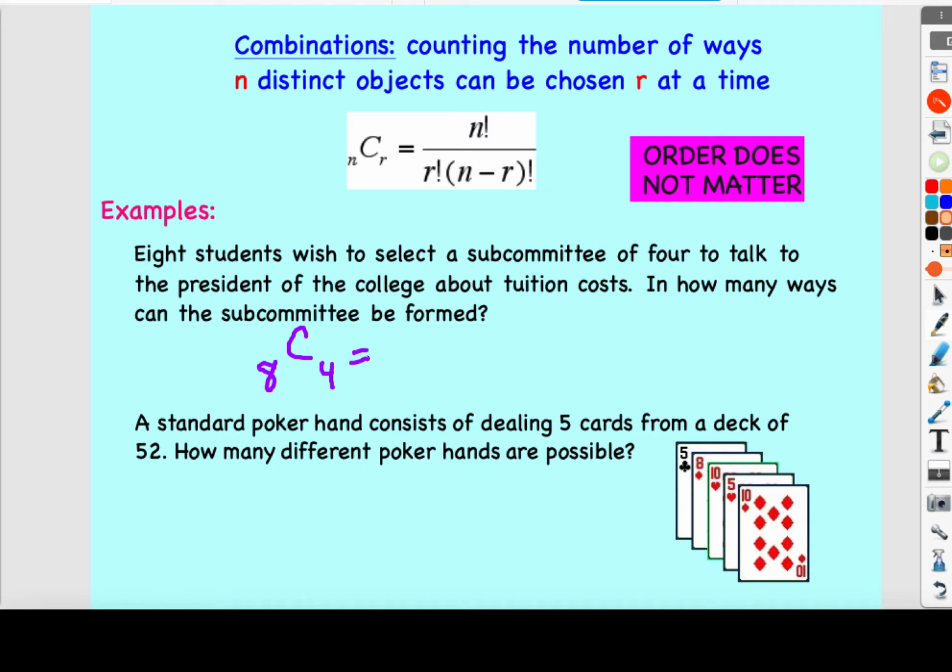So we would call that 8 factorial on the top over r, which is 4 factorial, on the bottom. And then we always say 8 minus 4, or n minus r. 8 minus 4 would be another 4 factorial on the bottom. And we can work that out by hand, or we can hop onto our calculator and type those in, if you know how to type that into a calculator. Tell you what, let's go ahead and turn that calculator on for you. Give me 1 second, that'll pop right up. Meanwhile, you can always read that second question there.